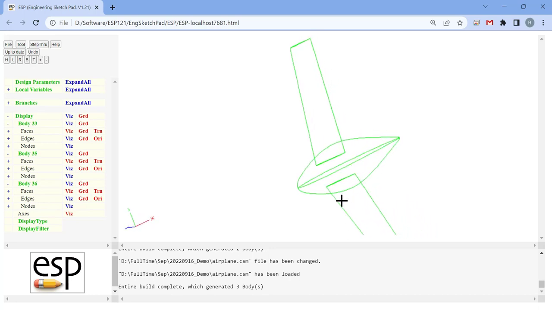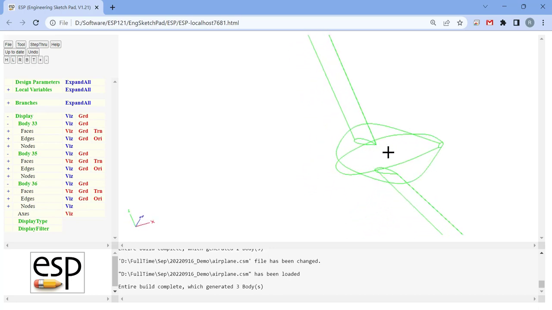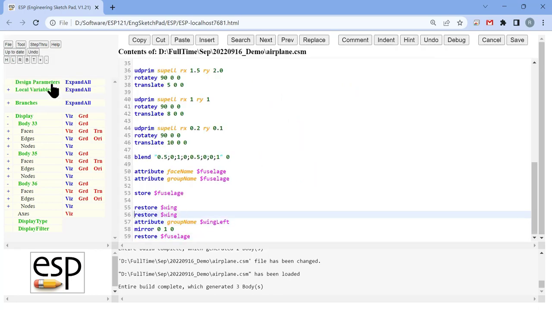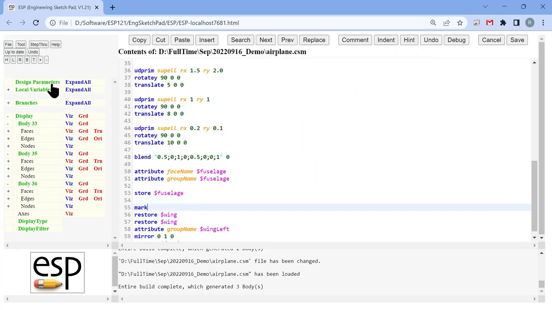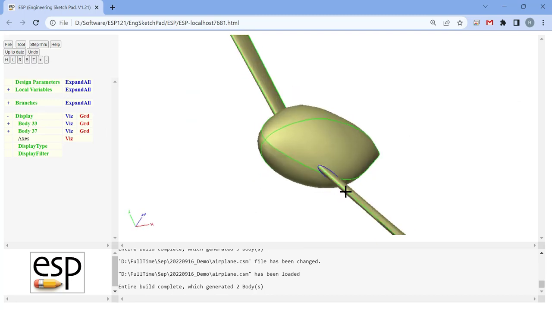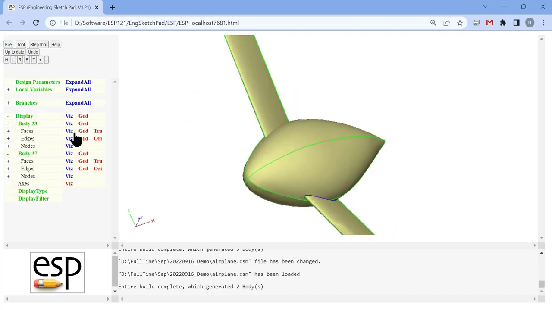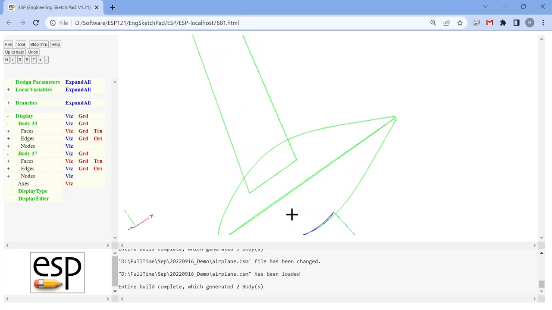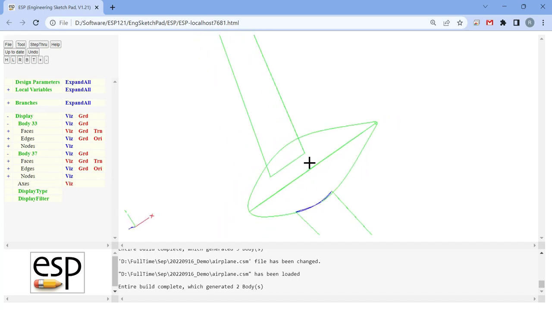And if you try to mesh this geometry, you're going to get an error because this geometry is not watertight. In order to make this geometry watertight, we have to union both wings together with the fuselage. This is the command for performing this union. As you can see, this command unions just the two previous bodies, which are the fuselage and the port side of the wing.